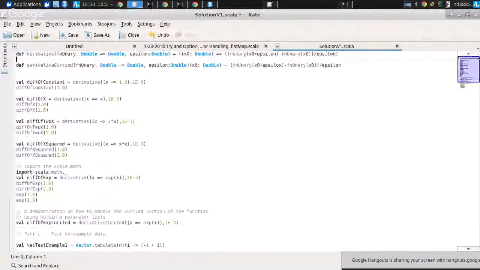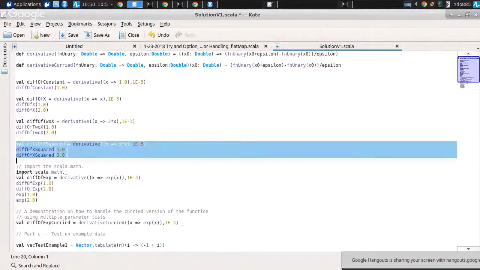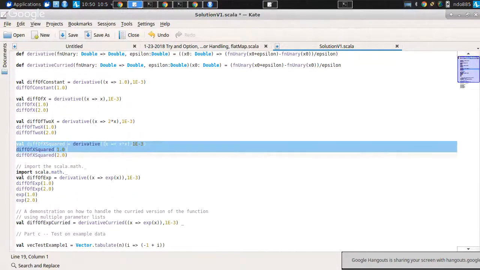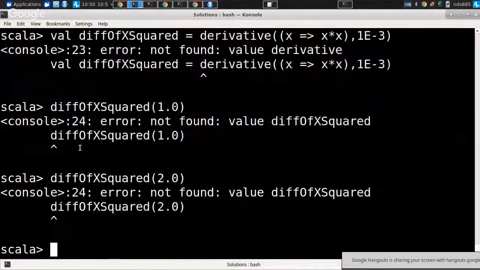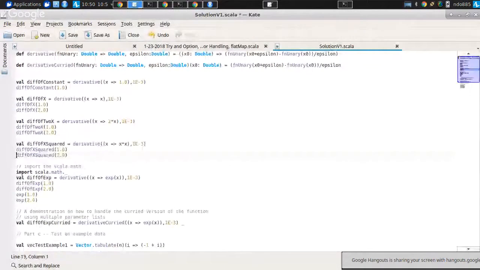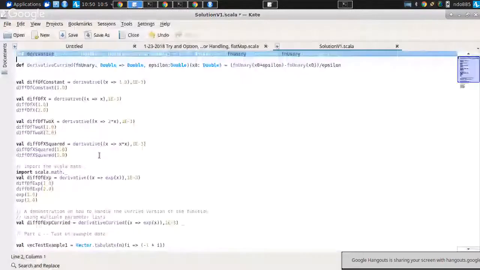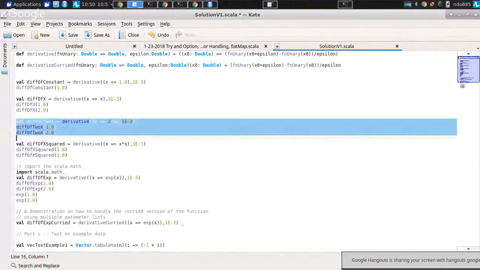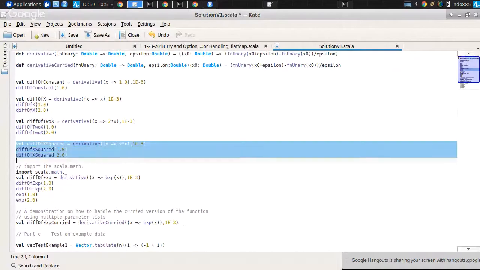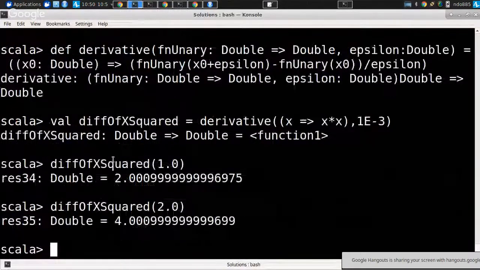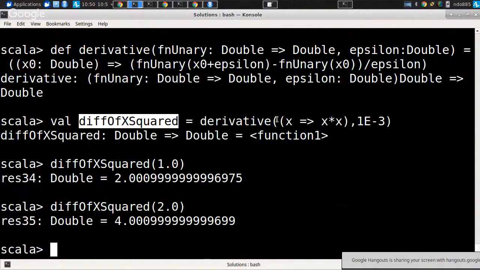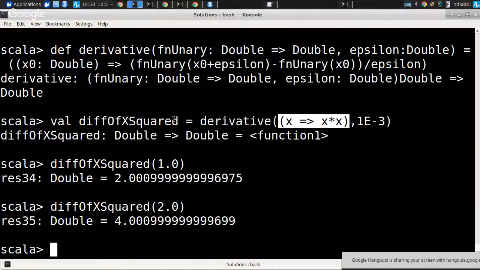Okay, let me go define it here. Here we go. Boom, boom, boom. We'll define it and we'll apply it. Oh, sorry, I didn't actually evaluate my differentiator there. There we go, and here we go. Boom. Okay, so here we've applied it to two particular things. This is where we create our differential. We apply the derivative operator to this function.